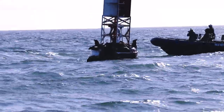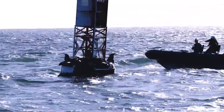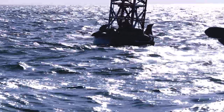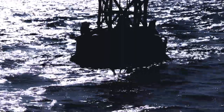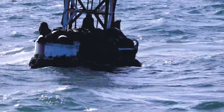The way that we know that these are sea lions and not seals is based on the fact that they are up there at all. These guys have really long front flippers. They're called pectoral flippers, much longer in sea lions than they are in seals. Those long flippers allow these animals to leap out onto raised surfaces like this buoy. It also gives them the ability to walk or waddle around on land.